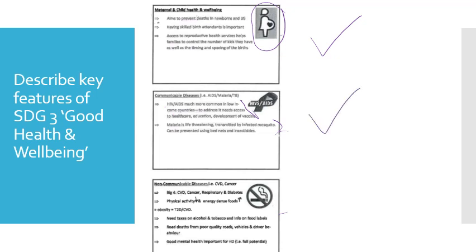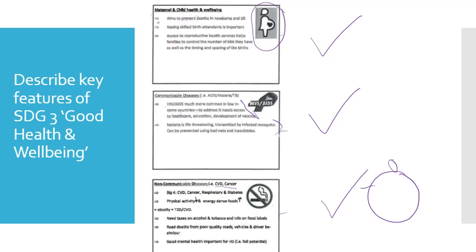And non-communicable diseases, stuff like cardiovascular disease and cancer. And the big 4 non-communicable diseases, as I said before, are cardiovascular disease, which is heart attack and stroke and things like that, cancer, chronic respiratory illnesses including asthma, and diabetes. Because we're having less physical activity and more energy dense food, we're just getting rounder.